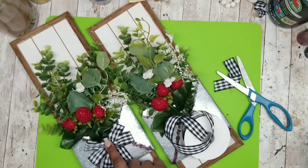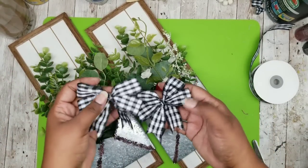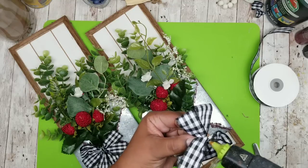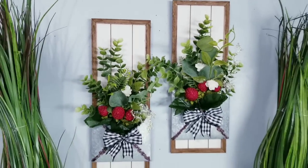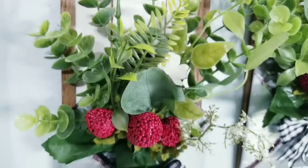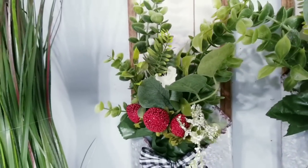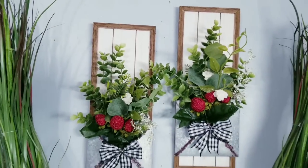I wanted to place this near the bottom of my bundle, or you could put it at the top however you want. Now that you have your two bows, you can attach them to the bottom. If you don't want to commit, you could use a paper clip, but I'm just going to take the smallest little dab of hot glue on the back and stick it right in the center — this will make it easy to remove in case I decide to reuse this. Now you can hang them up and enjoy these beauties. I just think they turned out so sweet. I love all the combinations of the wood board, the metal, and the greenery. They are just perfect for a fresh summer look. I did choose the berries, but this will be great with any kind of fruit of choice. You all have to let me know if you're going to give this project a try in the comments below.